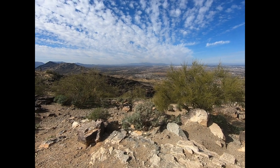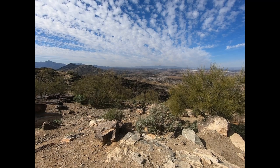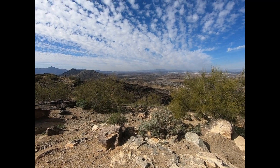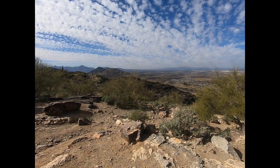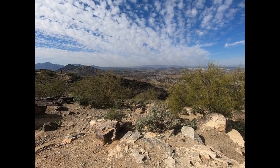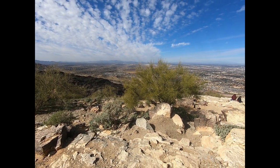When you get to the top of South Mountain, you're at 2,330 feet with north-facing views of the city. Dobbins Lookout is the highest accessible point in the park. A stone ramada at the top offers a shady setting, and a small observation platform identifies various Phoenix landmarks visible from the panoramic view, including Camelback Mountain, downtown Phoenix, and more local mountain ranges.